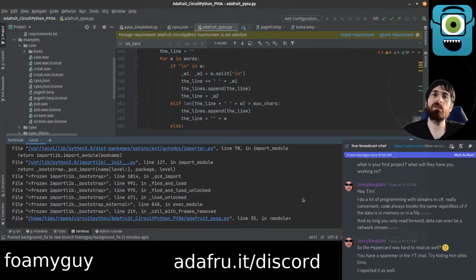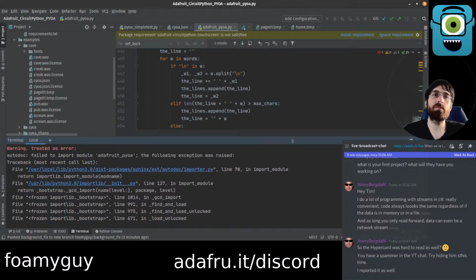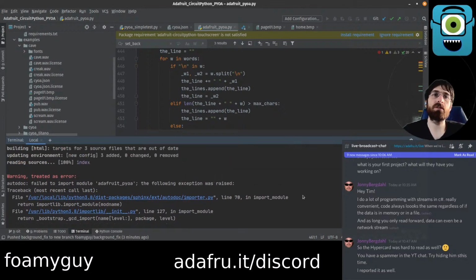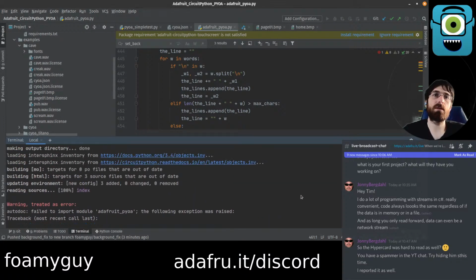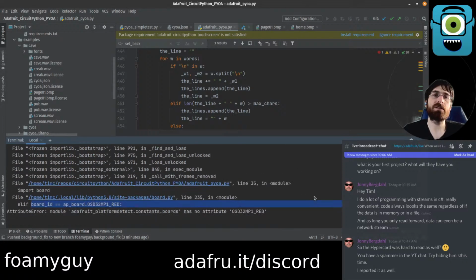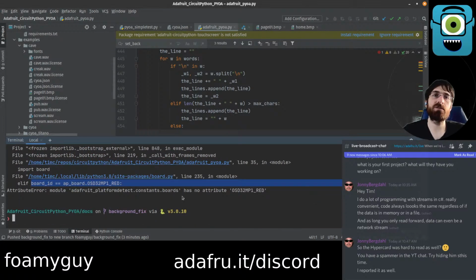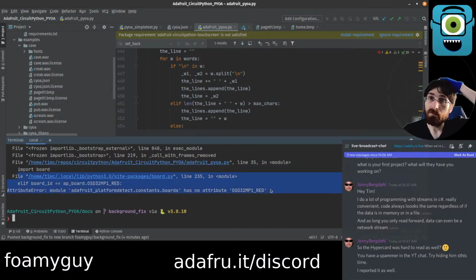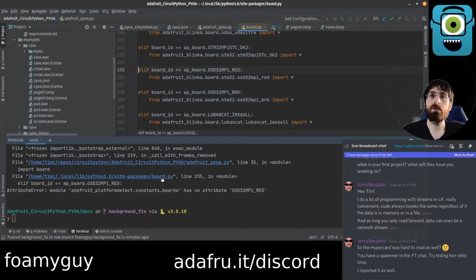This is something to do with... I don't think this is gonna fail in the actions. I think this is something about how I have Blinka or something.